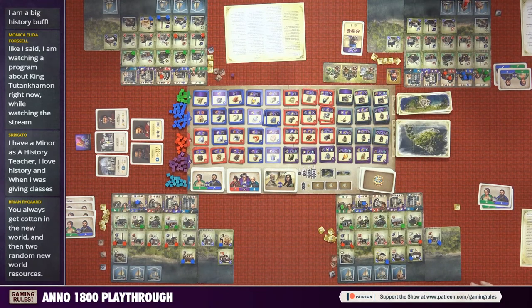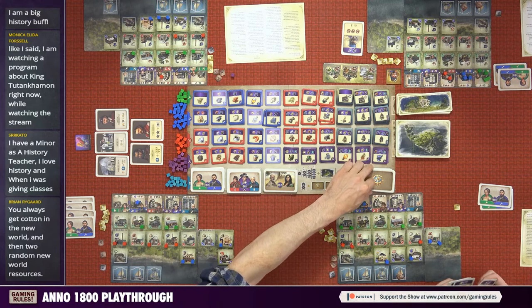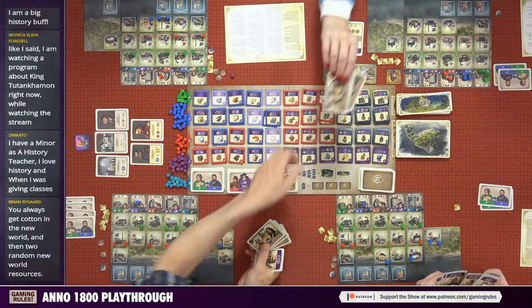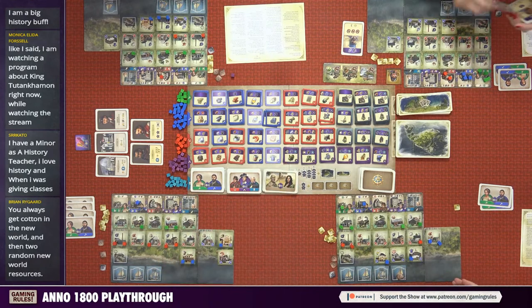So you have to spend these trade tokens to trade with it, yeah. And every time you take one of those cards, it gets 3 of these cards. And they work the same as the work cards, yeah. They have a cost and they have a benefit. Ah, so Brian is saying it is always cotton in the new world, and then 2 other resources. Okay. Thank you, Brian. I didn't know that. Useful to know.